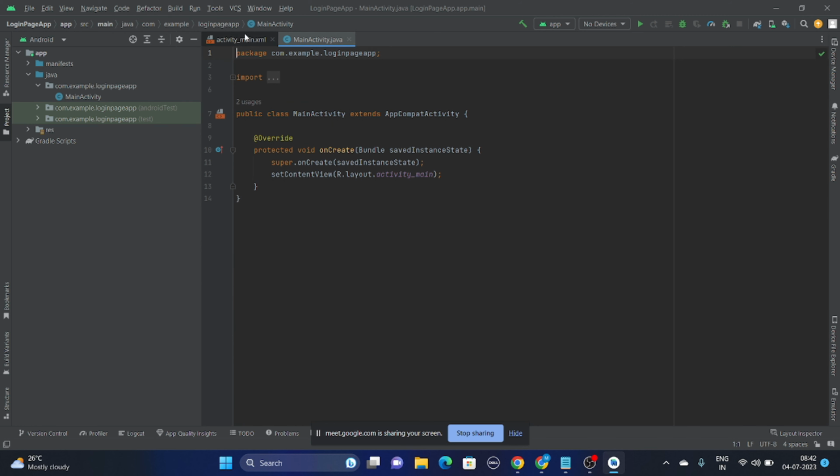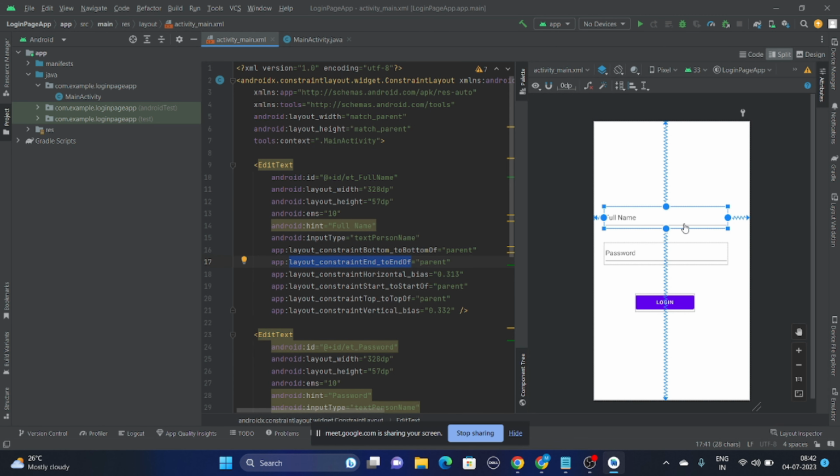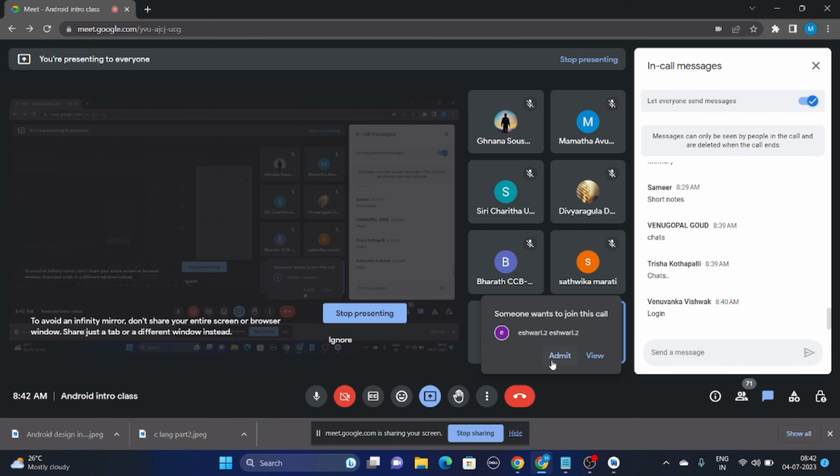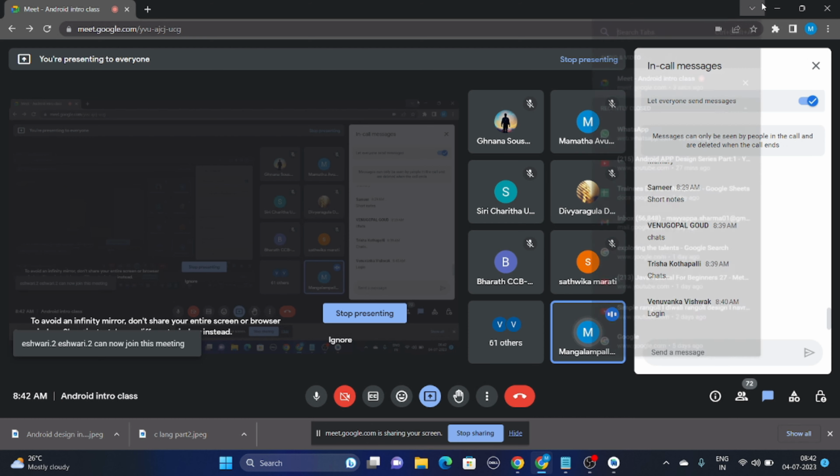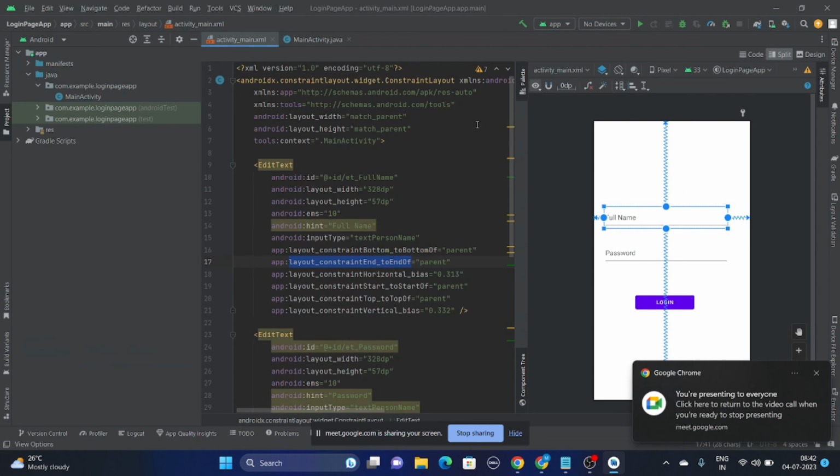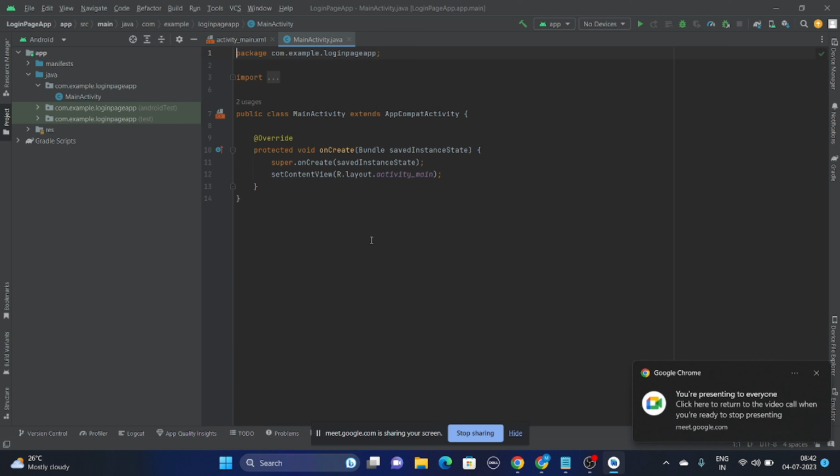This is just a skeleton and the dressing. With the skeleton and dressing, it cannot walk, it cannot go forward, it cannot think, it cannot do anything. It's just visibility only. But to perform some action, to do something with the design, we need to have the brain. The brain part is given by the Java code.